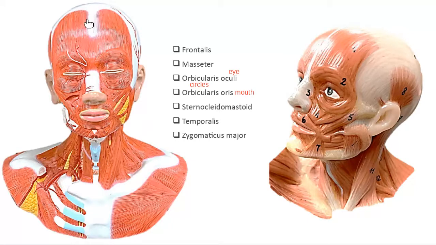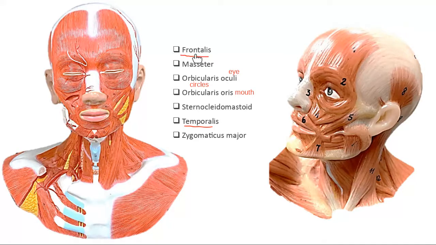So if we go to our picture, we'll actually go to our muscle man here. Notice how I've got this big circle muscle around the eye. I see it around both of them. I've got this circle muscle around the mouth. These are my orbicularis muscles. Orbicularis oris down here. Orbicularis oculi up here. If we're looking up close and personal on muscle man, the circle right here around his eye, this is orbicularis oculi. Down below it is orbicularis oris, the circle around his mouth. So orbicularis muscles, always circle muscles. A couple of these have bone names or regional terms in their names.